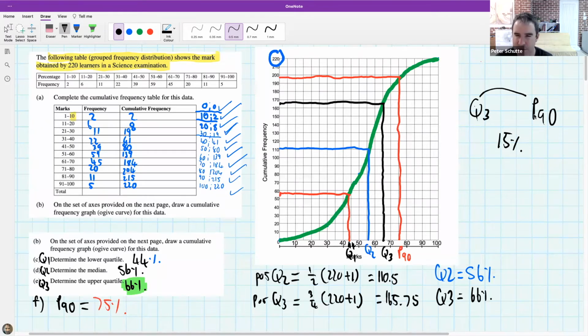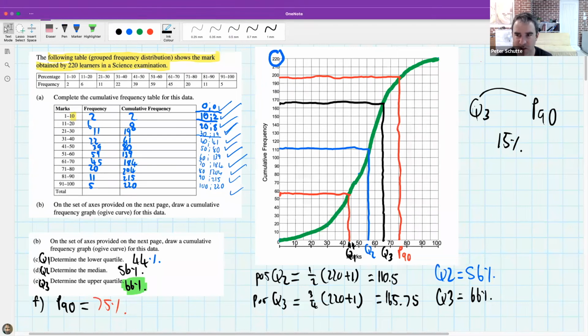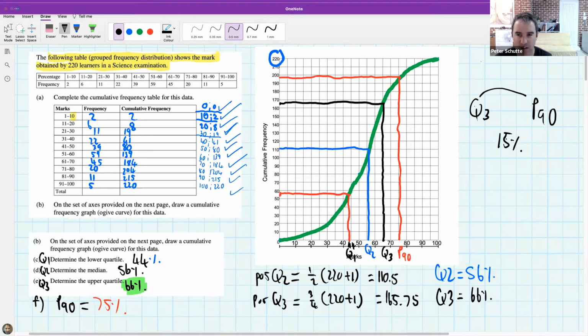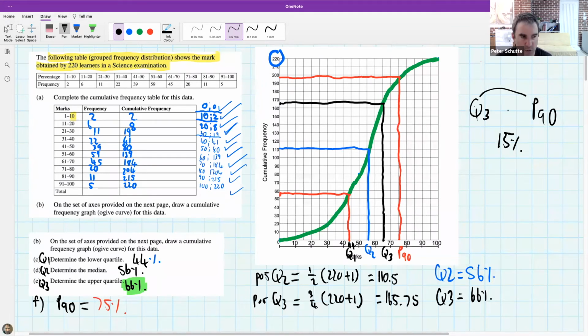Give me a thumbs up if that sort of makes sense to you. It doesn't have to be perfect, but you understand that there's 15% of students between those two. Okay, no, I got it a little bit. Okay. So I'm going to pick this up after the break. Okay, so I think it's causing more confusion than clarity.